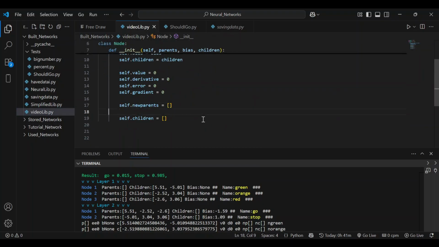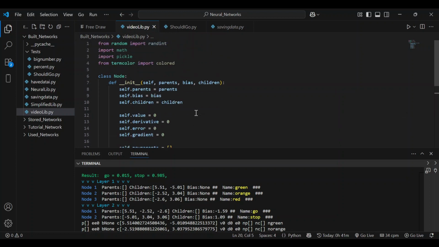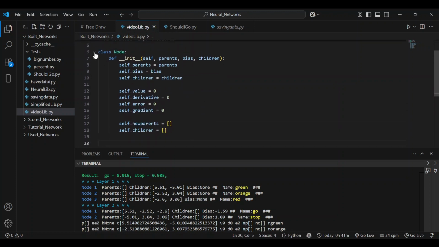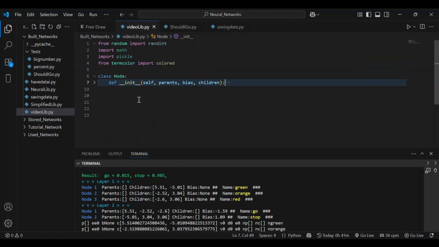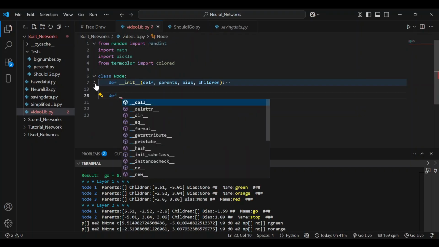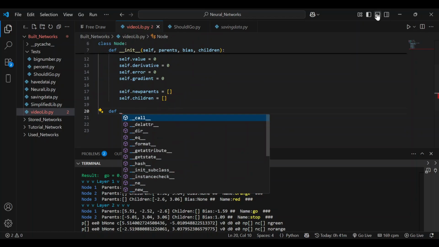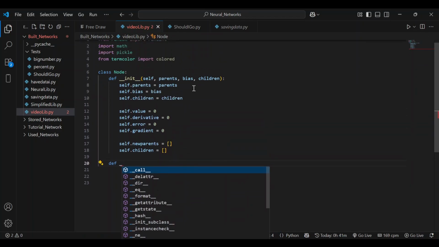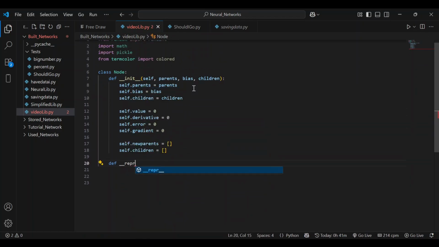Anyways, there's another unique function besides the init function, and you're going to see that these kind of weird things are going to be initialized with the double underscore. And I'm actually going to collapse this. Just makes it a little bit easier. Actually, I don't know why I'm collapsing it. Let me just remove the bottom. Okay. So, repr. I don't know how you're supposed to say that.